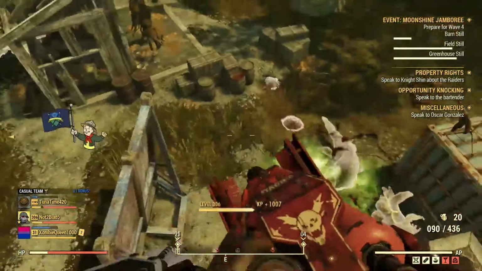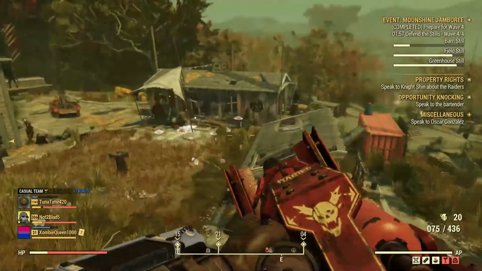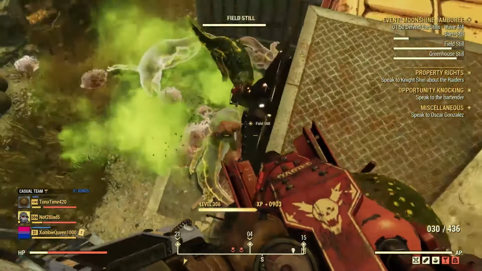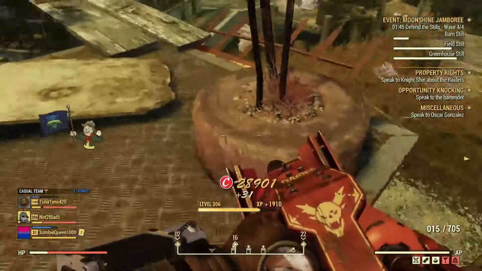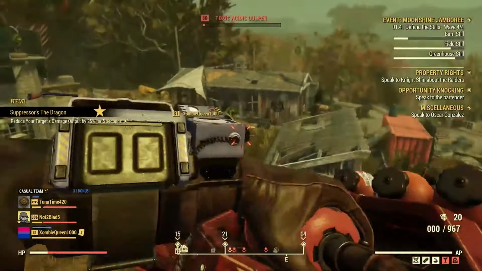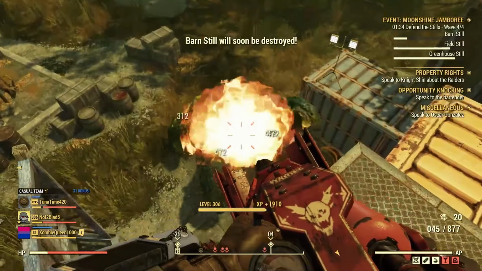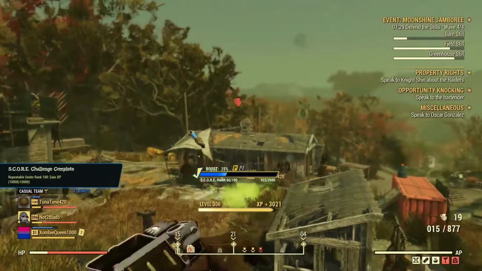So let's say you have a perfect Moonshine Jamboree and you're able to turn in all the venom and keep all 3 stills up. One thing you want to do is at the end of every wave, I would loot all bodies in the area. What a lot of people don't realize is if you hover over one body and you tap X if you're on Xbox, I think it's square if you're on PlayStation, I don't remember what it is for PC, it might be E, I don't know. It's been a minute since I played 76 on PC. It allows you to loot all the bodies on the ground within an area.